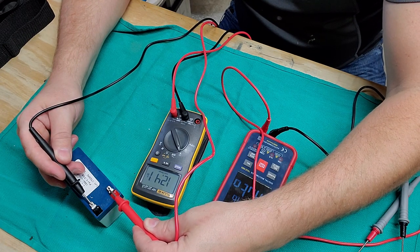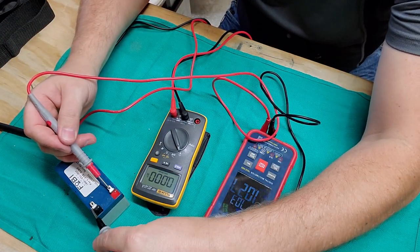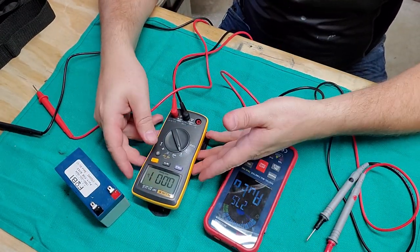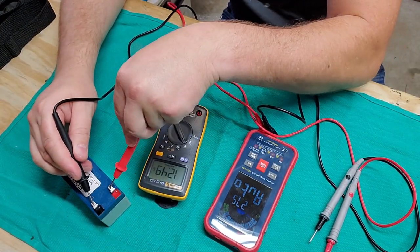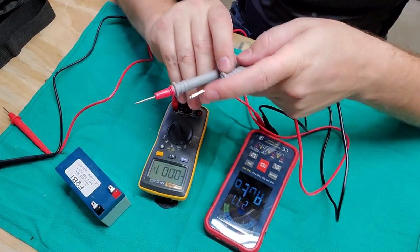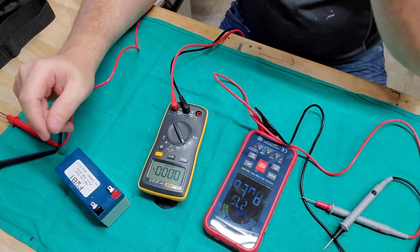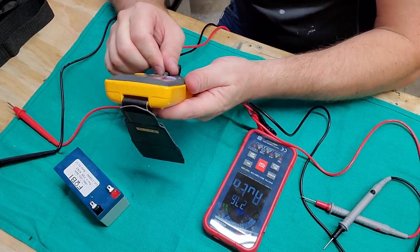So you can see one, I'm reading 12.41, took it a second to get there. Let's try this one. 12.40, and it's right there. So there's a little bit of meter creep on the Fluke, because as soon as you land it, then it starts doing the calculations, and it's dropping down until it gets to the voltage. And when it comes to the Astro, it just click, click, and it's there. So there's not as much meter creep going on there.